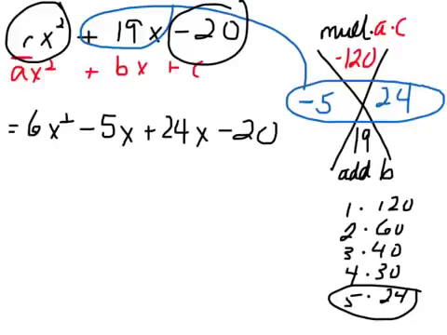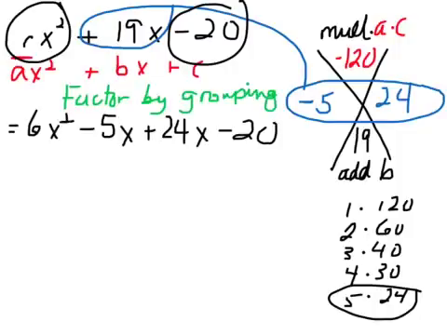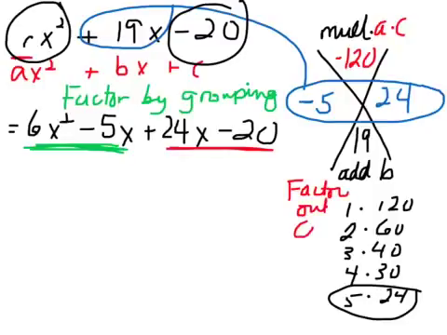Now, how is that going to help me? Well, in these problems, here's what you do. It's just called factoring by grouping. Let me write that down in case you want to look at some other videos, because guess and check can be very frustrating for a lot of people. I'm going to group these things. Let me look at the first two terms together, and then I'm going to group the second two terms together, and I'm going to factor out a GCF out of each one of them, the greatest common factor.